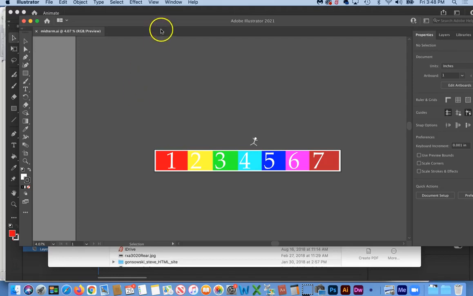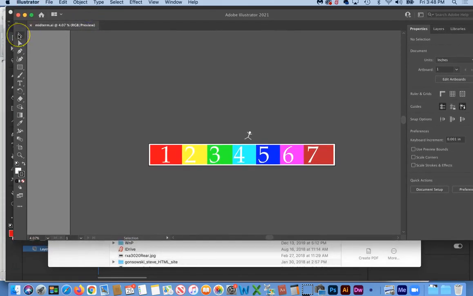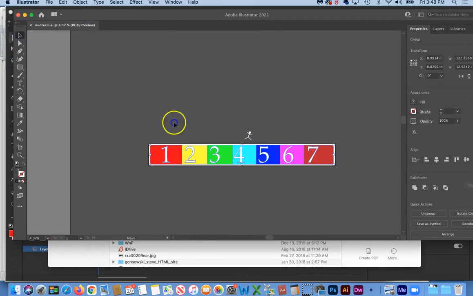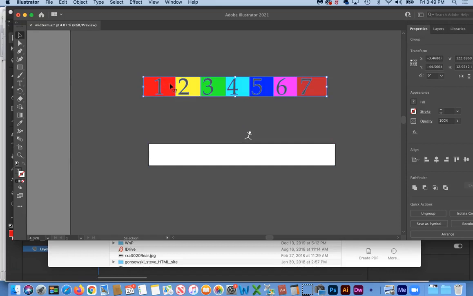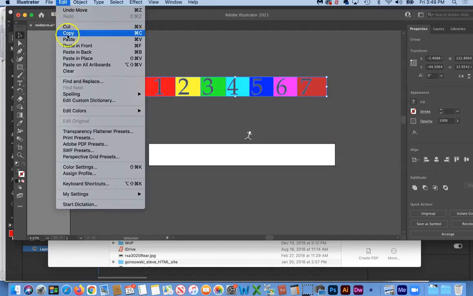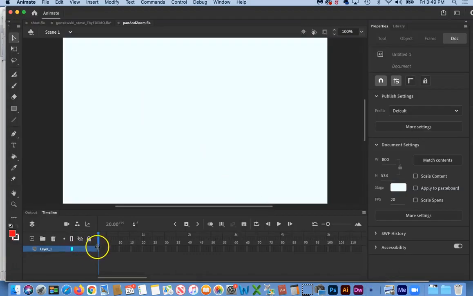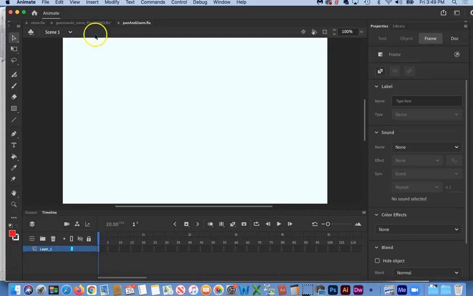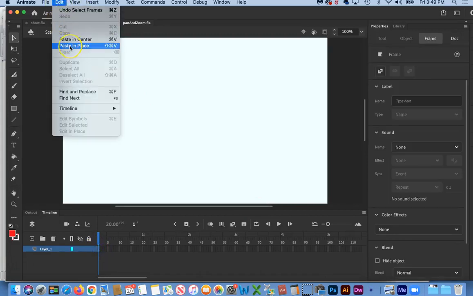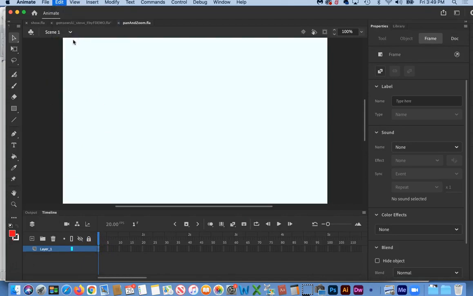So now that we have this document opened up in Illustrator, I'm just going to simply, with the Illustrator tools, grab the very familiar looking selection tool, and I just want to click on this large object here. And you can see if I click and drag, it moves just like stuff does inside of Animate. But all I really need to do is get a selection of it, and then I'm going to Edit, Copy. I'm going to go into my new document in Animate, and I'll click on my first frame in there, and I will do an Edit, Paste. Let's try Paste in Center. Really doesn't matter.